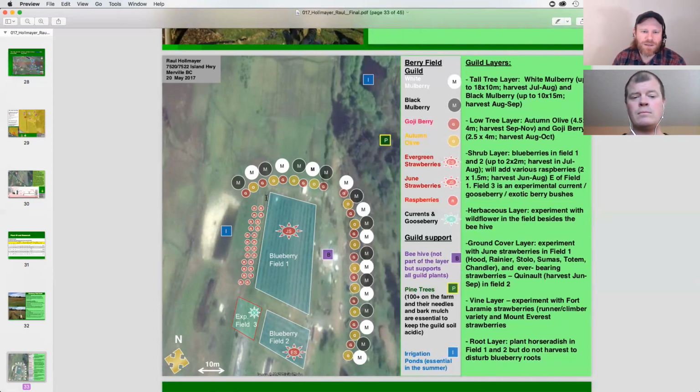They put in their raspberries, they decided to do an underplanting of strawberries within the blueberries, which with the first tests a couple years later turned out actually really good. I was highly skeptical that it was going to work, but there it is. They worked with some June strawberries, some evergreen strawberries, some currants and gooseberries. So they decided to make a whole new expanded field and really create that sun trap. And that's what we see here.